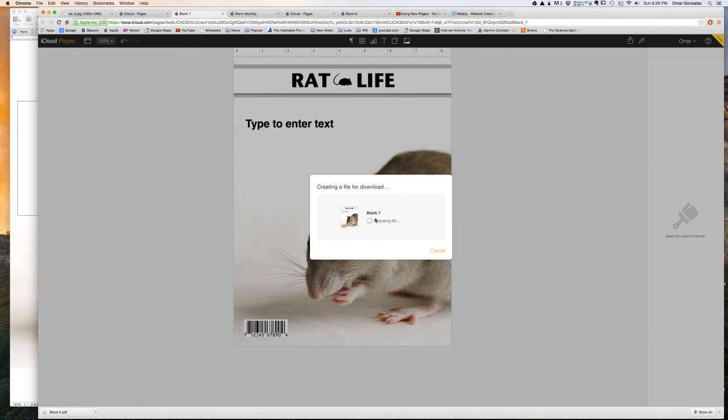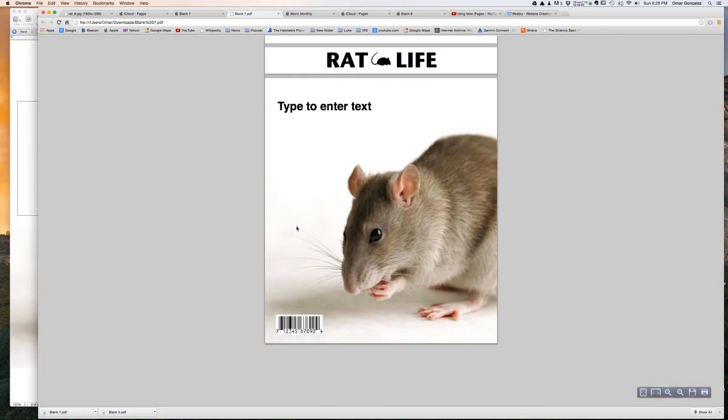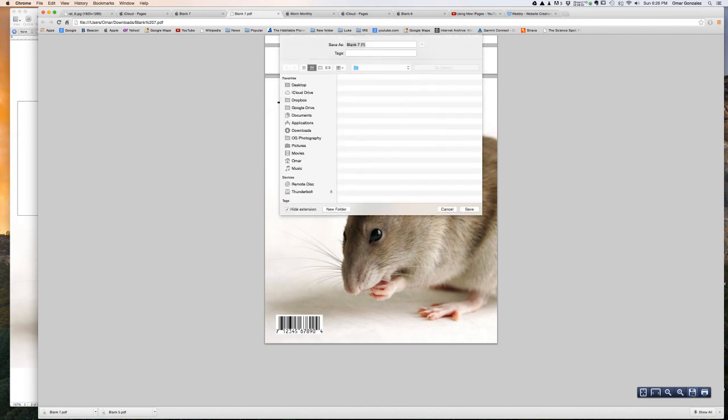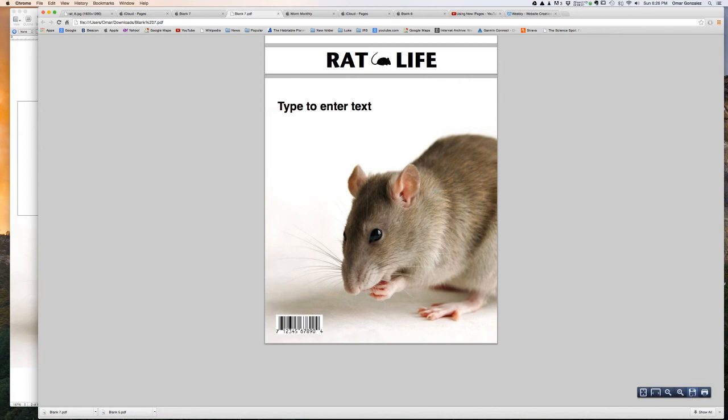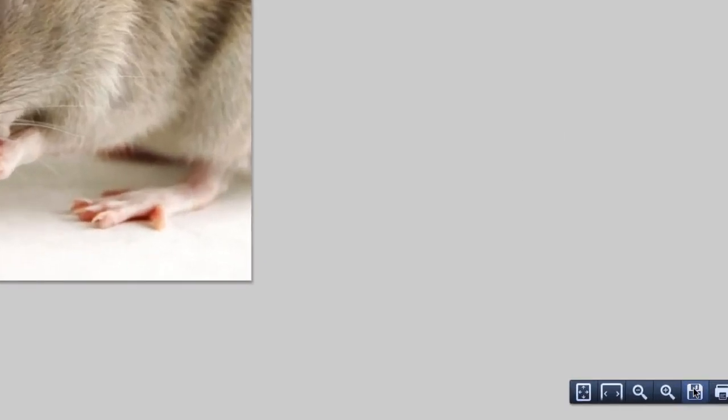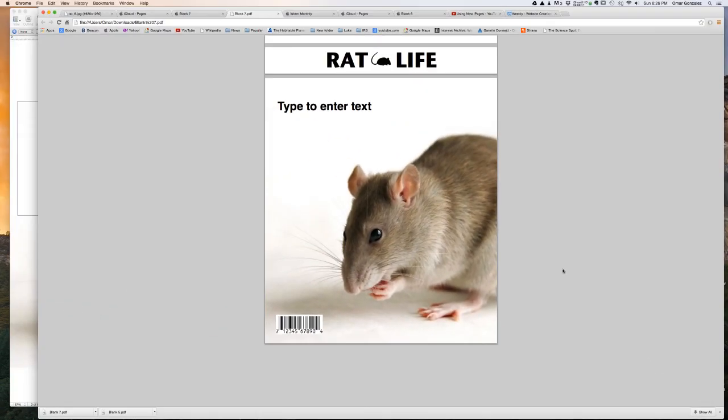I didn't name it. I should have named it. I'm so bad. But anyway, once you name it, it's going to go to your computer. Then you have to open up your mail program. Here it is as a PDF now. It's going to show up as a PDF in your browser. But you can just hit this little save button at the bottom. I'll show it to you. This little save button brings it to your computer, and then you can email it to me.